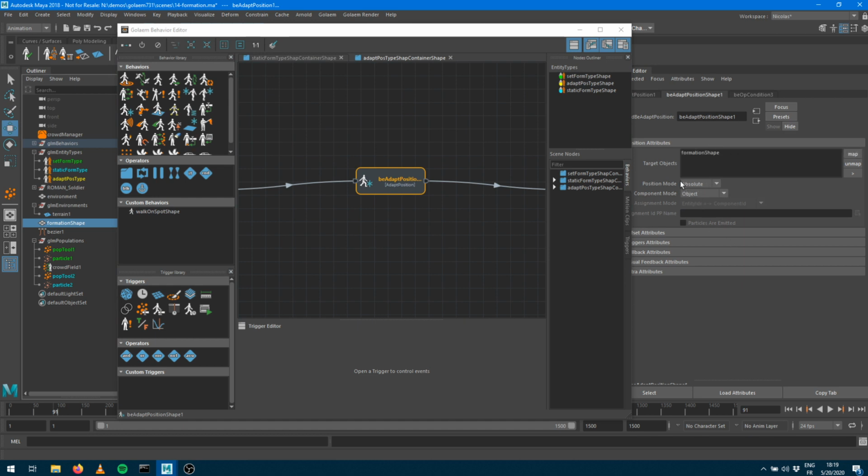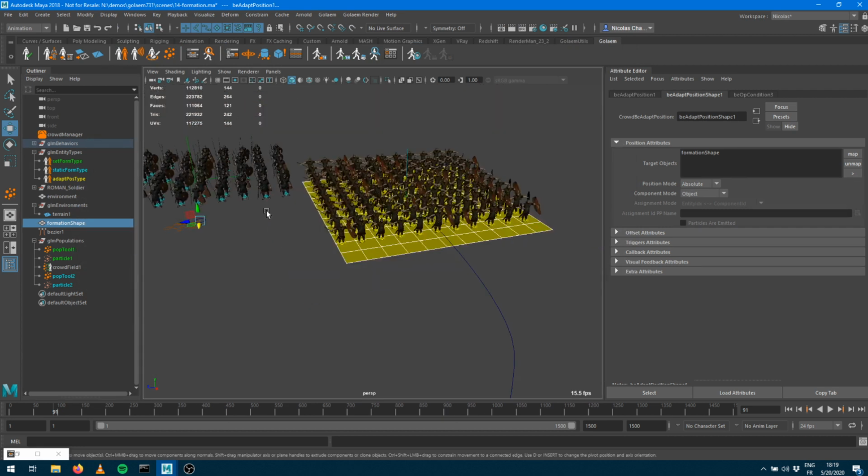Then it's going to tell me how I want to adapt the position. Is it going to be absolute or is it going to be relative? Relative means that we're going to look at the difference between the previous position and the new position of the mesh when it moves, and we're just going to apply that offset to the characters. That allows us to move the characters in the same way as our target objects, but without those having to be exactly at the same spot. If you want them to be exactly at the same spot, like here where I want my characters to be exactly on the faces, you just stick with the absolute.